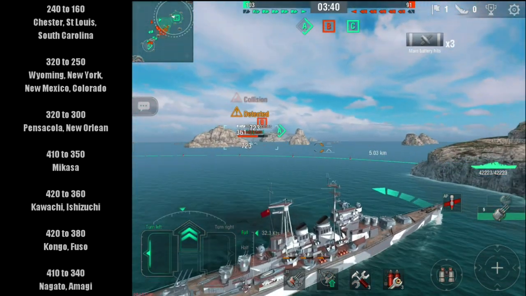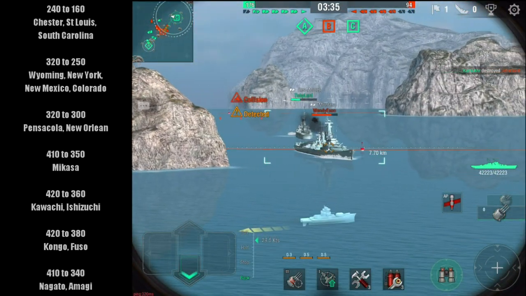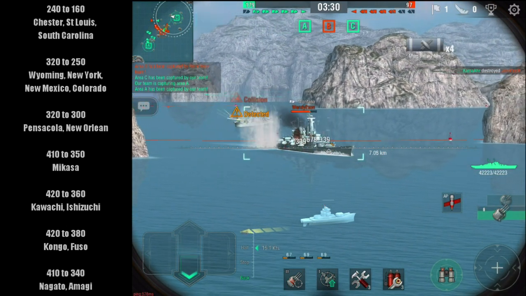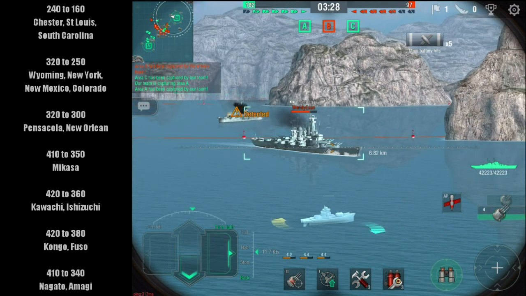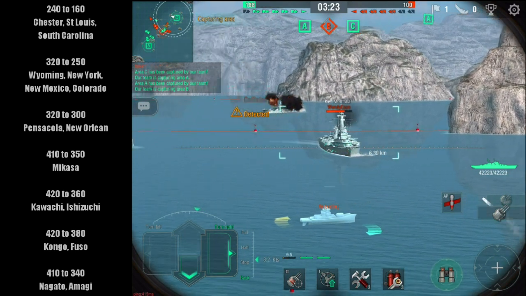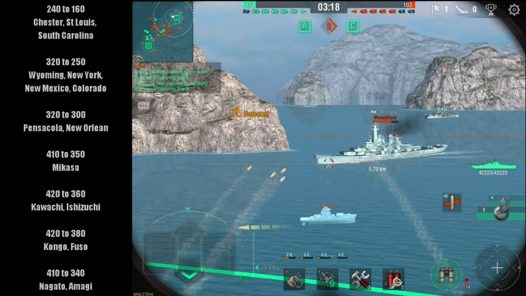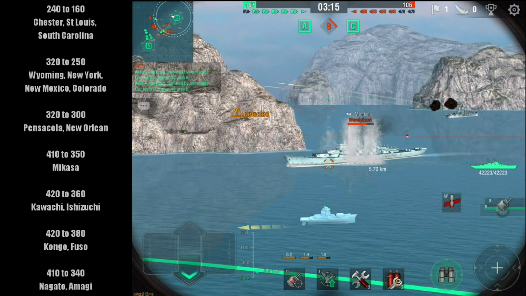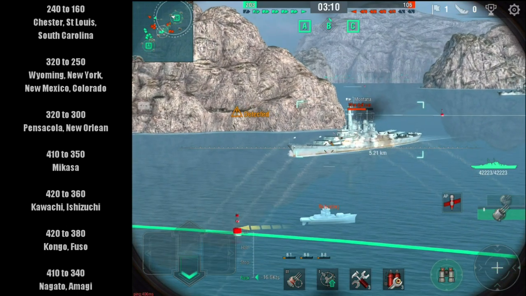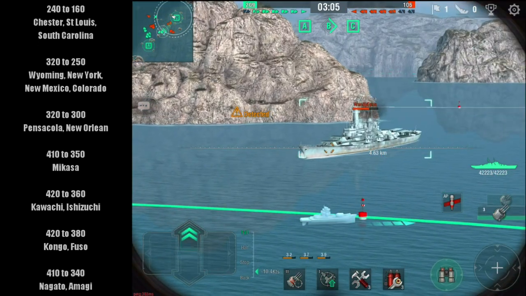Then the Wyoming, New York, New Mexico and Colorado, they all do 320 at the moment. That's going to be going to 250. And then obviously the rest of the list with Pensacola, etc. is all on the left hand side there. So basically you're getting more guns, you're going to be firing more shells, but in some circumstances those shells are going to be doing less damage per shot. Just look at those guns on the screen at the moment though. They don't half fire like hell.